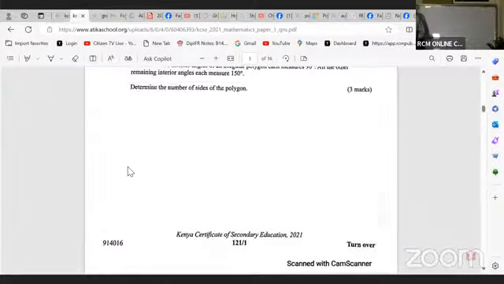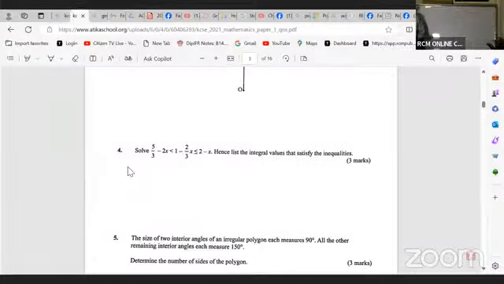So, ladies and gentlemen, this is one thing that I would want us to do. I'll do this one, it was a homework question yesterday. But I will also give you a second one which you will be able to try yourselves. So I'm doing this one here, solve. This is the question. They want me to solve.